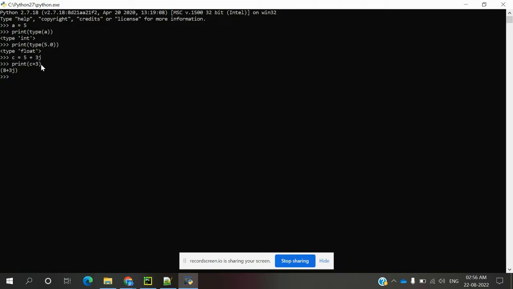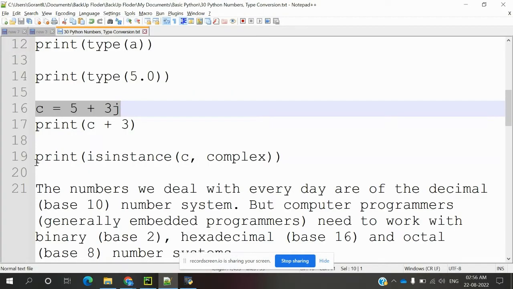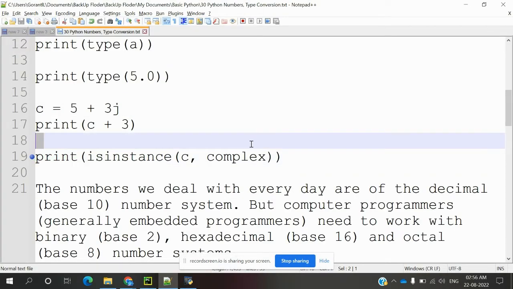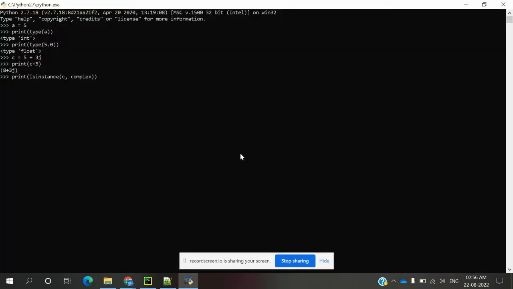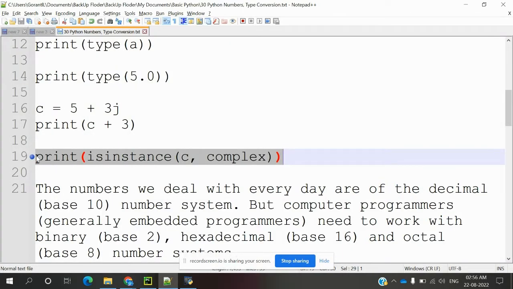It is showing correctly. Then we can use print isinstance to check what kind of value it is. Is it a complex number or not? Yes, it is a complex number. It will show like that.